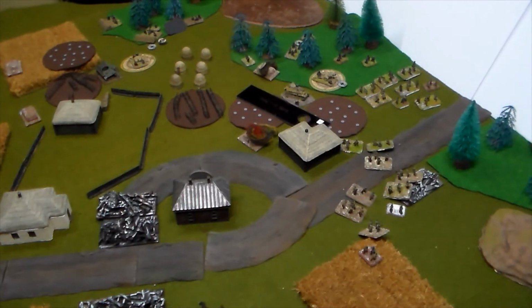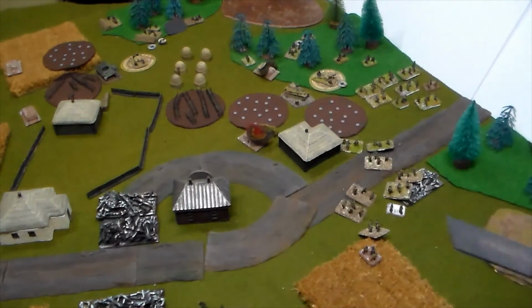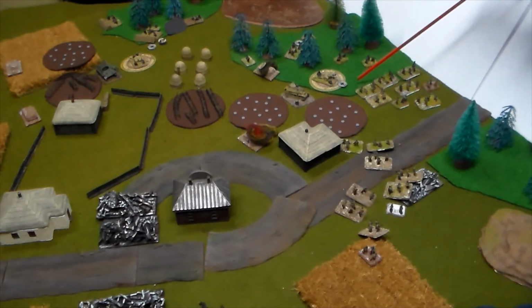So here we are at the bottom of Russian turn 12. Let's clean this one up off here. At this point, the Russians have pushed forward. The flamethrower came and took out 2 teams. They took out the 3rd team, which fled back here with its platoon commander. They are pinned down and in bad shape.